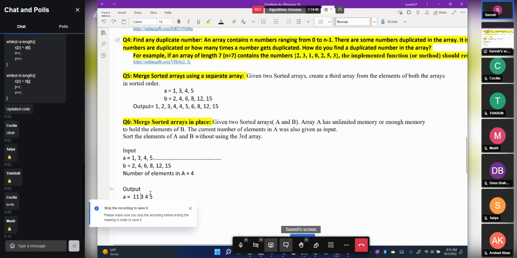So you put the elements of A, 1, 3, 4, 5, and then you put the elements of B, 2, 4, 6, 8, 12, and 15, and then sort it.